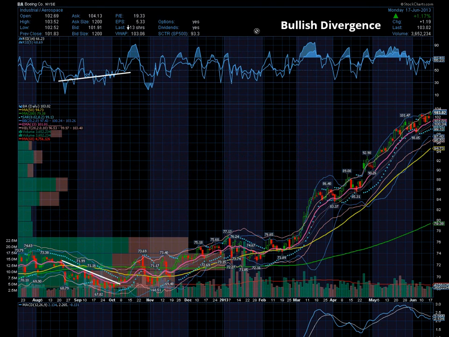And the final pattern I'm going to talk about here with the RSI is the bullish divergence pattern. And you'll notice that the opposite is true for bullish divergence, as the RSI is finding higher lows while the price per share of the stock is finding lower lows. That's bullish divergence. So as you can see back here, RSI finding some higher lows, price per share finding lower lows, and we saw upside correction. And again, the same thing is true with the trend strength. If it's a really strong downtrend, the bullish divergence pattern won't necessarily come to fruition.